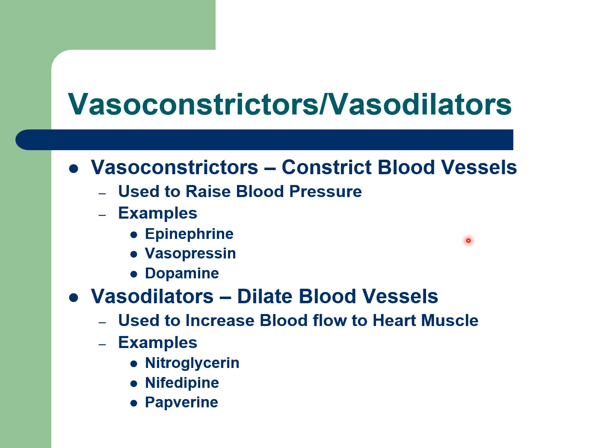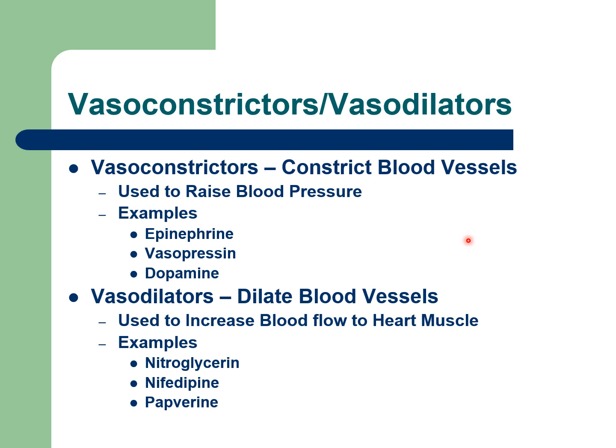Some other drugs that we might want to know about are vasoconstrictors. They literally say what they do. They constrict the vessels, which causes a rise in blood pressure. If you're in shock and you need to raise the blood pressure, you may give some type of vasoconstrictor. Epinephrine, vasopressin, or dopamine are all vasoconstrictors.